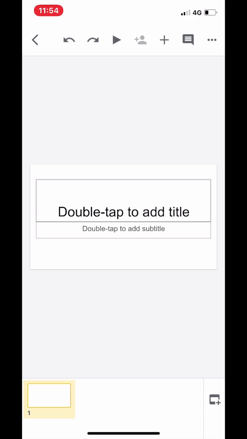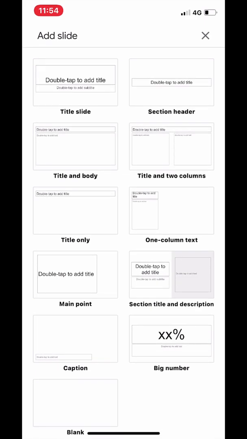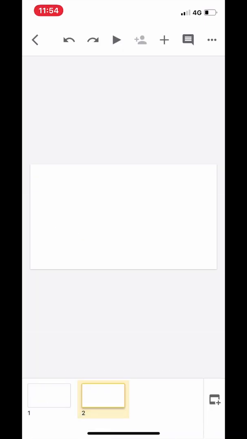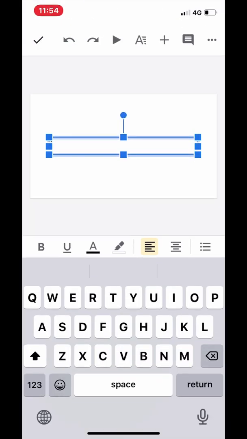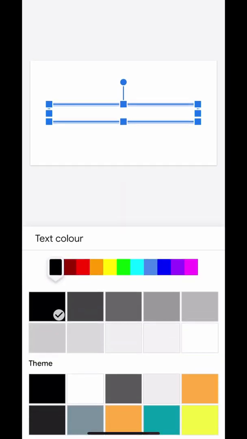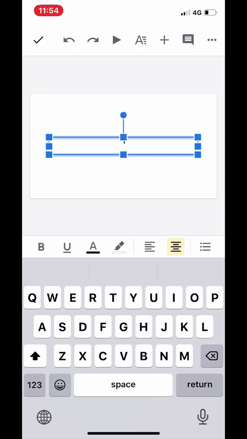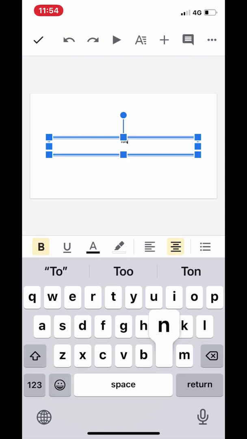So you'll see at the bottom there's a square with a plus. If you click that, that gives you the option to change the style of tile that you are going to work on. I'm going for a blank, and I'm just going to add a title again. So I'll be adding Ton Schulten again. You can also select a different coloured text by clicking one of the squares. So I'm just going to type in my artist name.